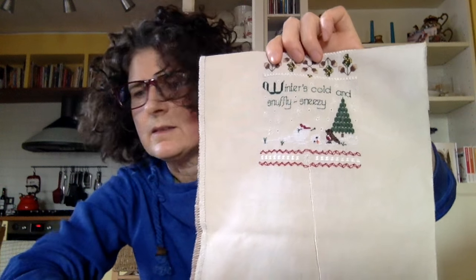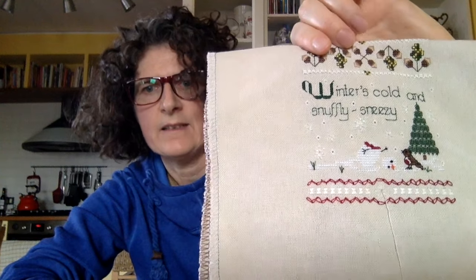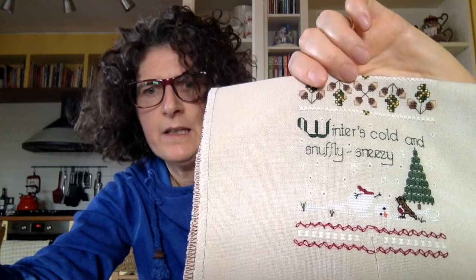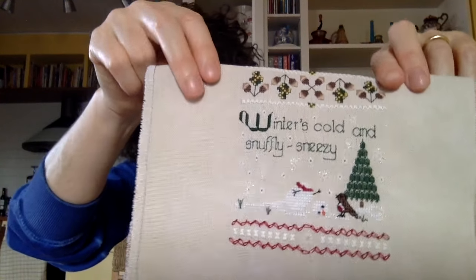Okay. Zigzag chain stitch. I hate that sucker. It is so hard because you have to be extremely delicate, and I'm not. So I pulled it too tight. I pulled it later. I tried to strand. It was awful. I unpicked the whole thing. Then I redid the whole thing. Anyway, I loved the result. I put some sparkly thread in the snowflakes there. It's kind of hard to see.